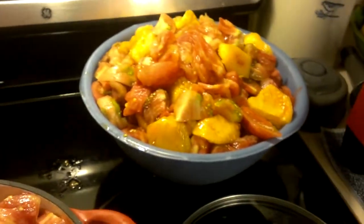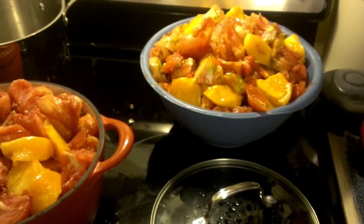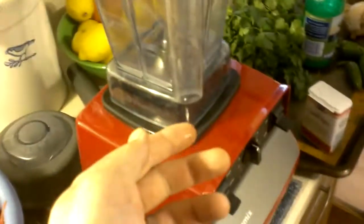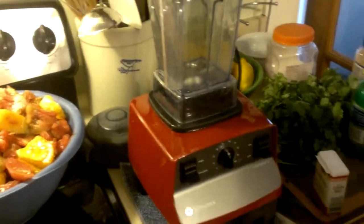We've already got about 14 jars, so we should get at least another 14 or 15 jars out of this. If you like your sauce a little thicker, you can squeeze the tomatoes a bit, or after processing you can strain it to thicken it up. But this is how we make it. You ready to get started? Yes. Okay, here we go. Bye.